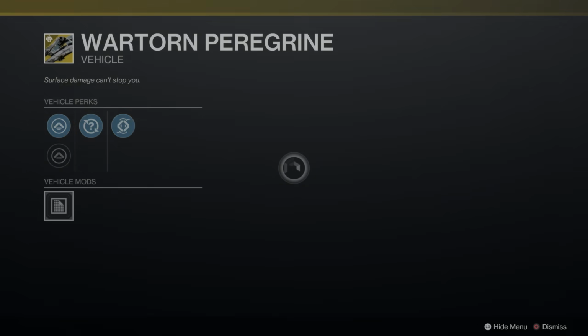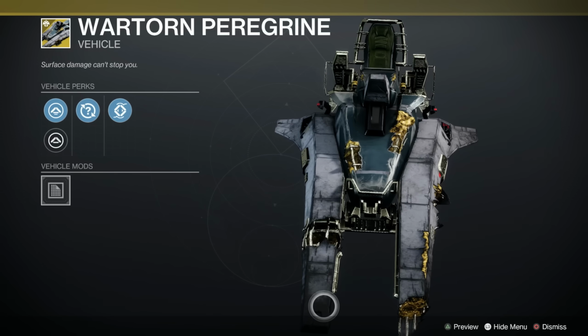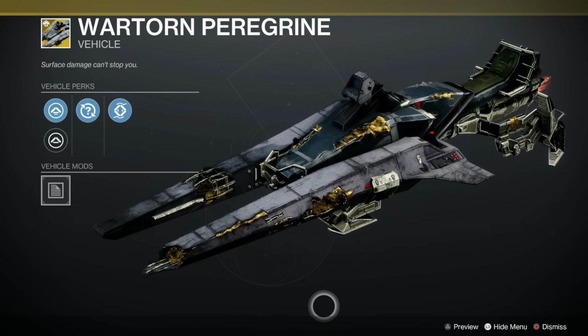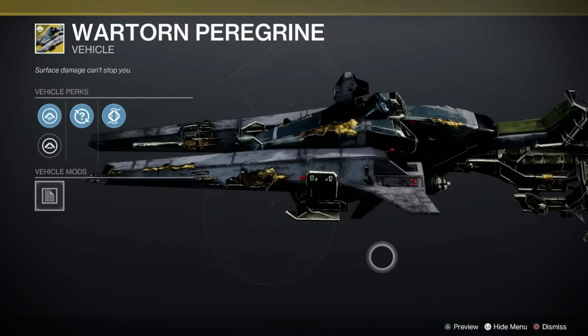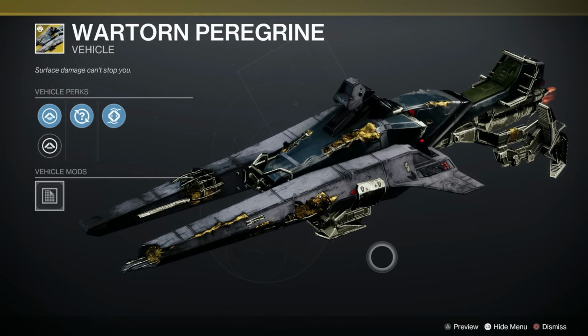We got the War-Torn Peregrine Sparrow. Sparrows? Pah! Who needs sparrows? We've got our hoverboards now. This is quite cool, though. This is from Season of the Haunted, I believe, judging from the icon. So, yeah. There we go. Sorry, I had some form of hiccup going on there.